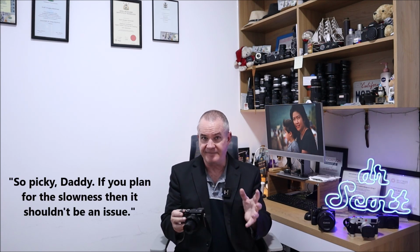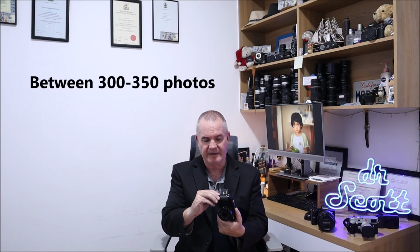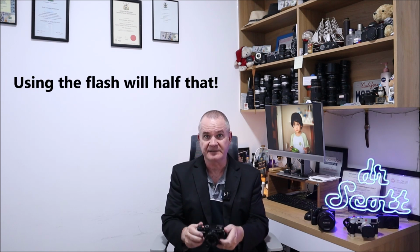So you can see it's not exactly the fastest zoom in the world, but for all the other features that come along with it, it's not bad. Can't really complain. What else can I say? Battery life: the battery is a decent size for a small camera like this. It lasts, depending on how much you shoot, of course. If you're just out randomly taking shots here and there, it's going to last you all day. If you're constantly shooting things left and right, you'll probably need a backup.